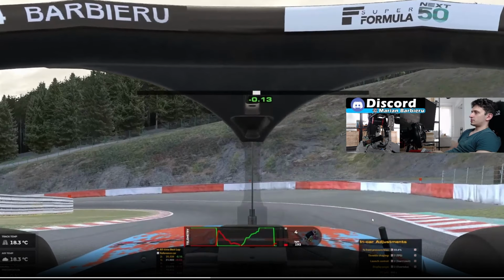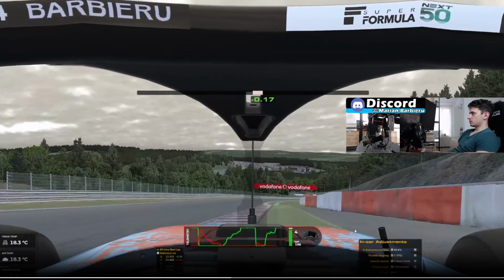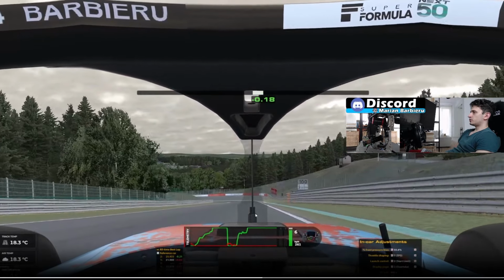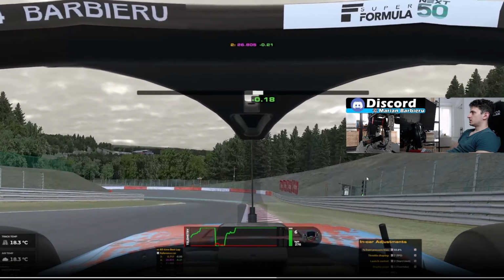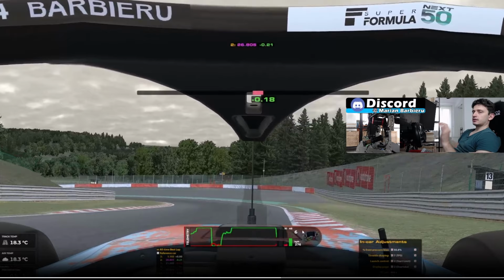I'm giving it a small brake, 12%, and then immediately on power while clipping this curb. Using all the way this track, you need to have your left tires on the white line, otherwise it's going to be an off track. And now for this corner right here, braking point would be at this car lights on the right side. So at this point, you want to turn and do a small brake, stay in sixth gear.